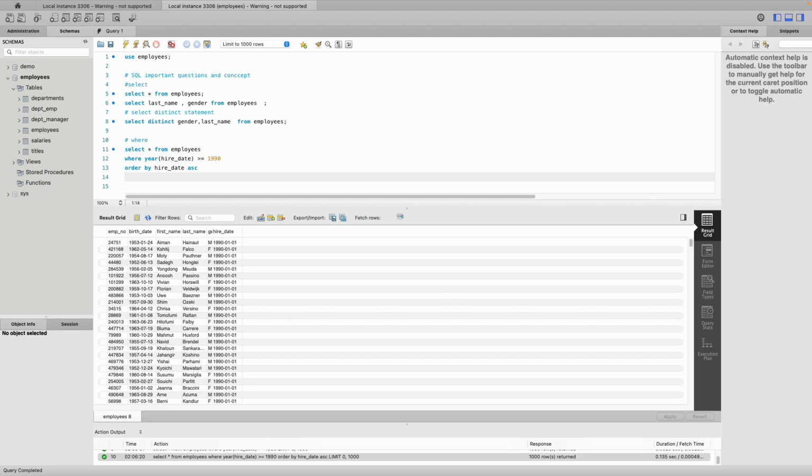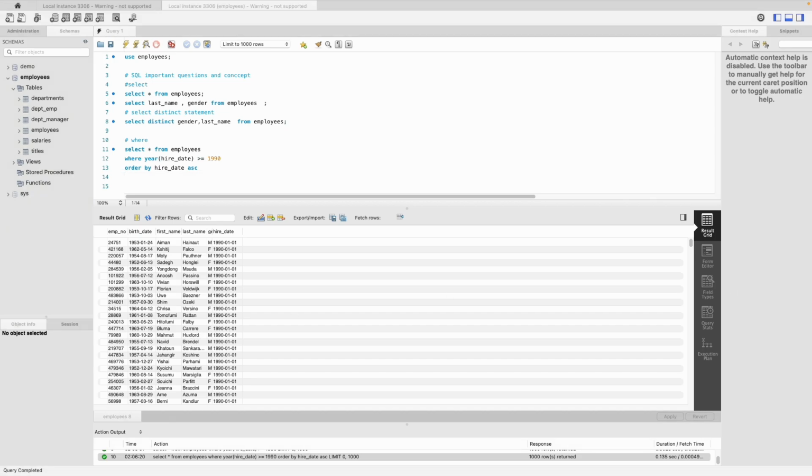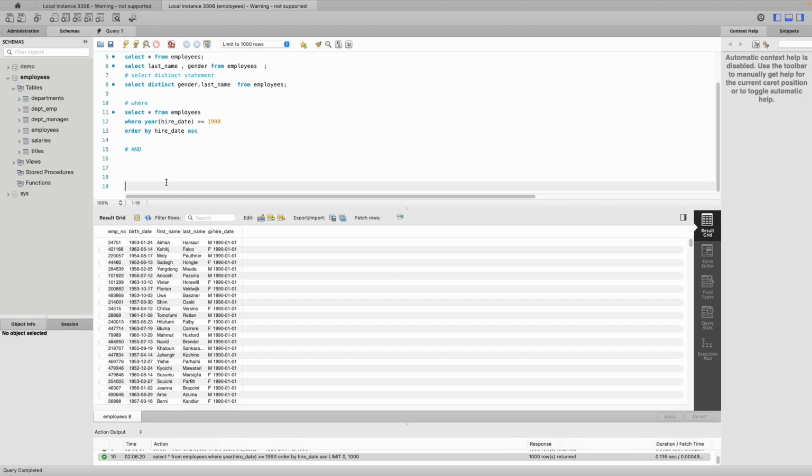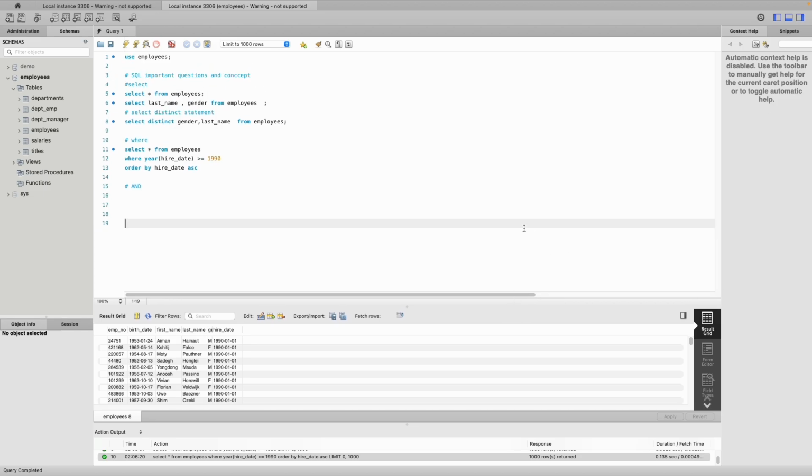Okay, so let's jump to the next concept. It is nothing but the AND operator. AND and OR are all logical operators, right? So how to use it? Let's say you have multiple conditions and you want to combine those conditions and get the results associated with all of them in the output.